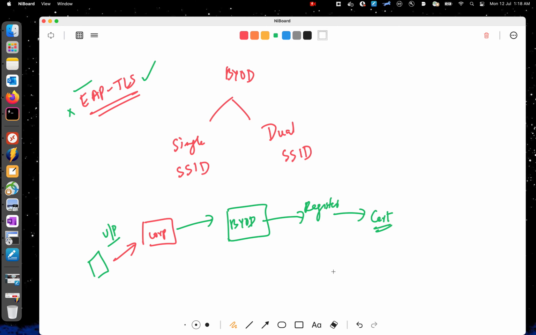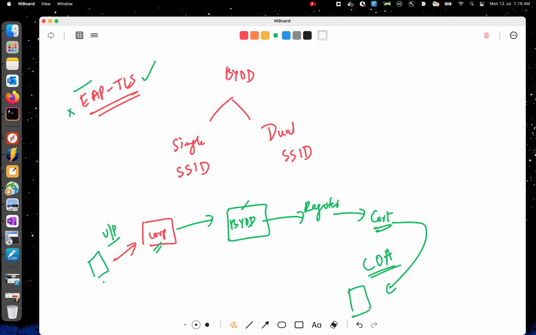So now what generally happens is COA, right? Change of authorization. It was earlier connected to this corporate SSID with some kind of limited access, literally no access. It was just connected and the access was only to this particular BYOD portal, right? But now that we have completed the BYOD workflow, there is a change of authorization given, and now the device which was here will be able to access the corporate network, like all the resources inside. Basically, the accesses or privileges are elevated now, right?